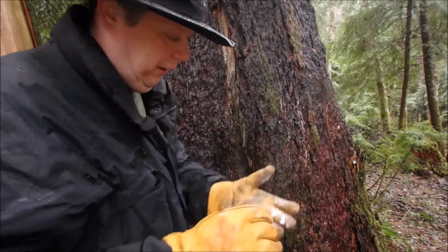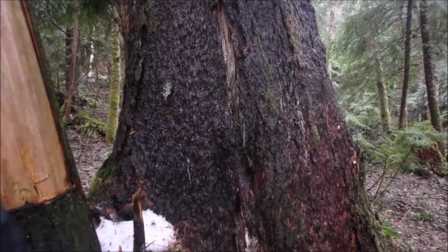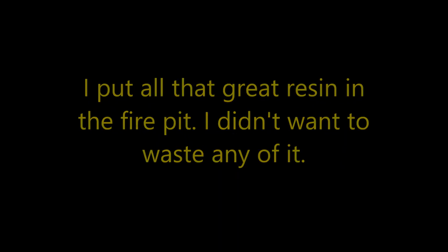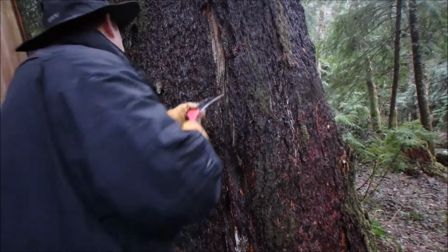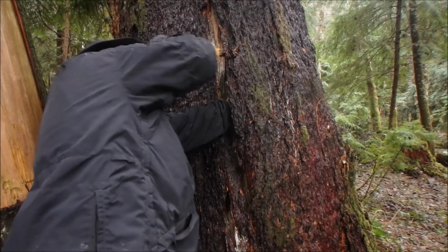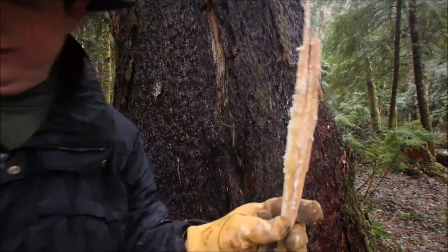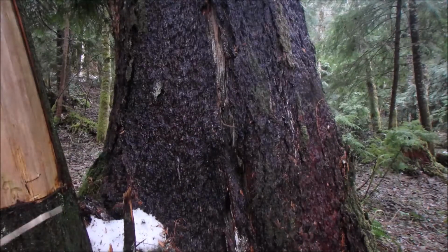I have to get my saw and cut it out. I got all the sap coming out. A big chunk right there. Actually, it's this chunk inside I want. Look at all the resin caked on there. Oh yeah.